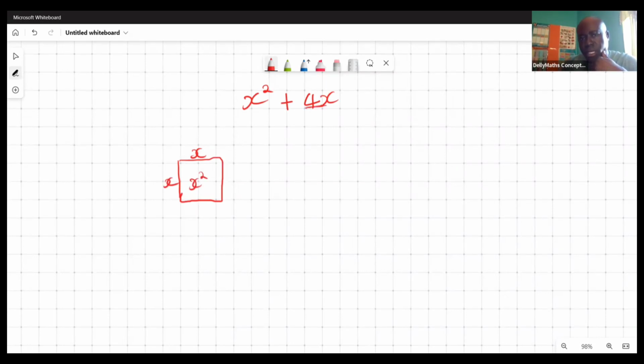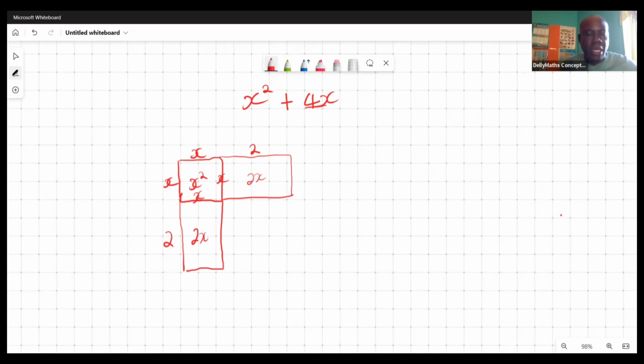This 4x, I want to break into two equal pieces. So I'll get 2x when I do that. Let me attach a rectangle here where this side is x and this length is 2 units. When you multiply 2 times x, you would see that the area of this gives you 2x. I'm going to do the same thing here because the next half, I'm going to put along here. This length here is 2, this is also x, and if I multiply 2 times x, the area of this becomes 2x.